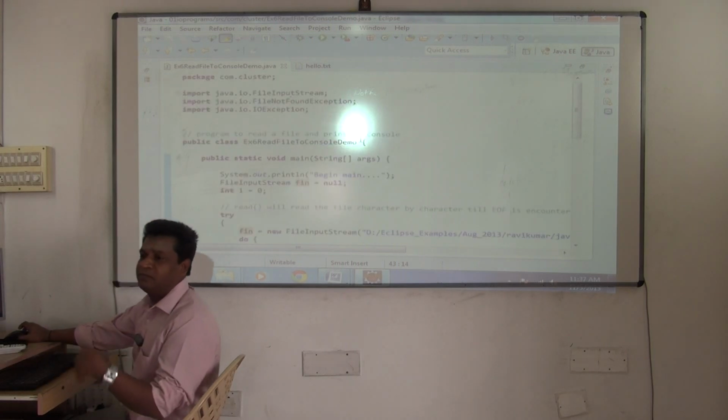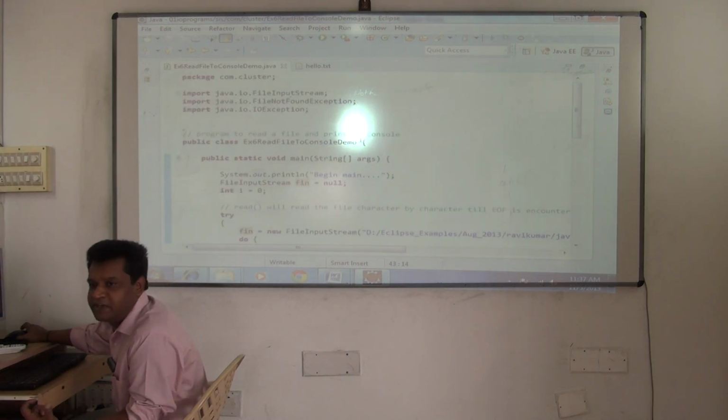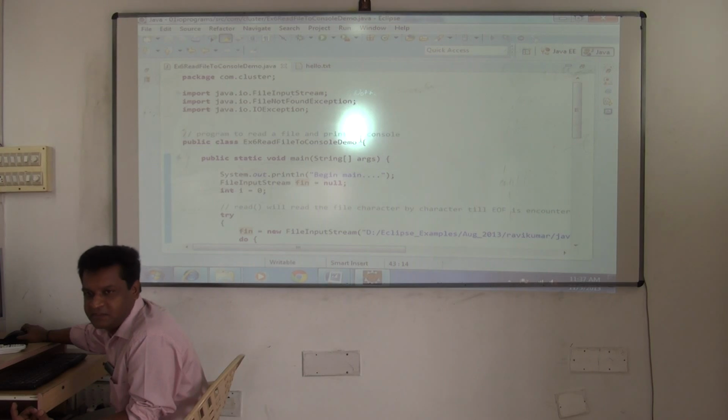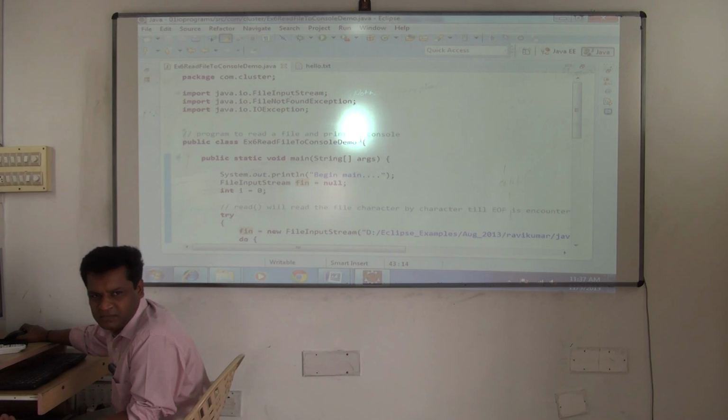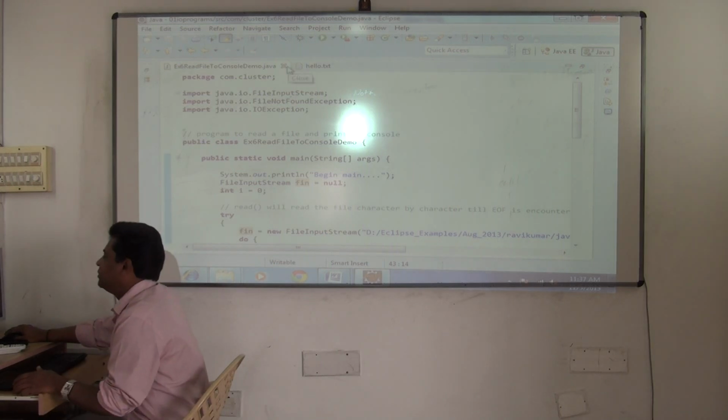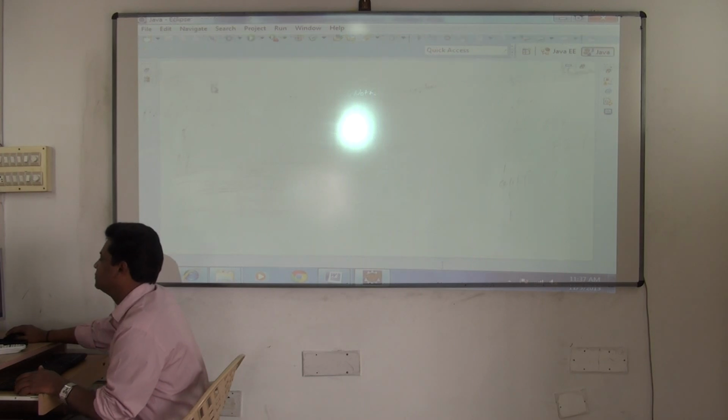And we read the file with the help of byte stream and printed it to the console. Now I will read the same file with the help of character stream. We can read the file with the help of what? Character stream. Understood? So let's see that also now. You can read the file with the help of character stream and write it to the console. Same program, but I'll be reading with the help of character stream. That's it. So close this.